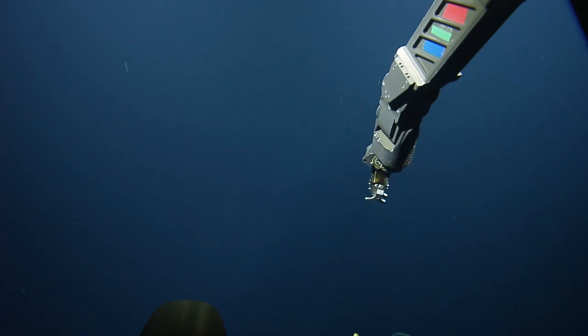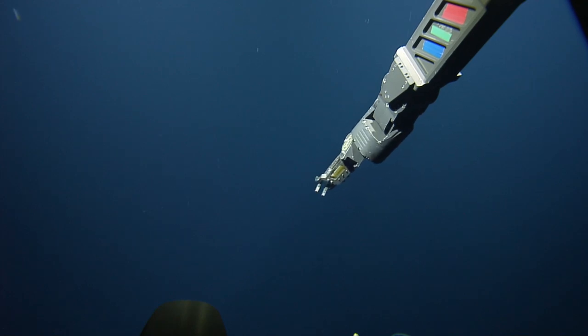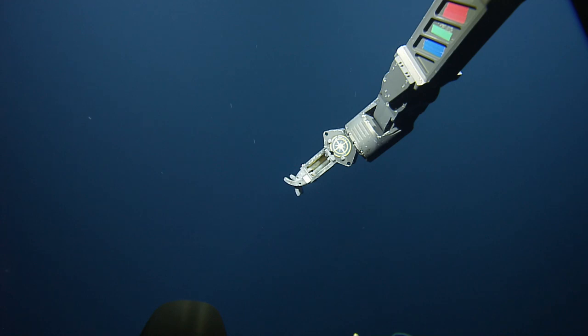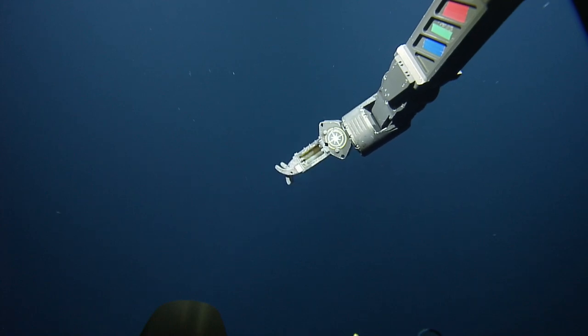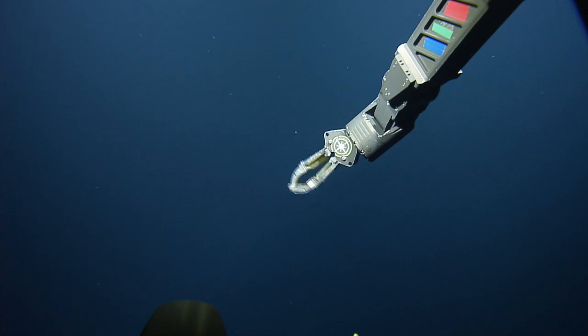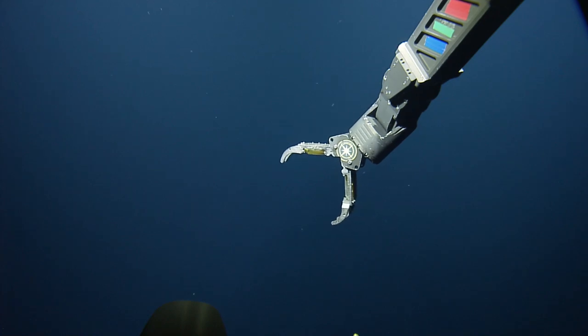Does anyone want to put in a guess about the first thing we're going to see at the bottom? I'll wait for Rob's answer. I say rocks and sand. I think we land on a lobster and it goes squat. We're going to squat a squat lobster. Today I'll guess sand. I'll guess the crinoid. Crinoid for the win? Crinoid, yep. That's what I'm going with.